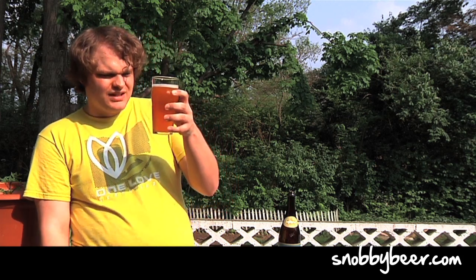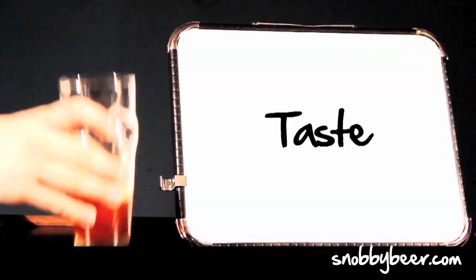Alright, so the first thing I'm smelling is that black chai tea. It's very pungent. Does not smell like beer. But other than that, I'm getting some of that spicy clove, coriander type of smell. You know, wheat, just that kind of thing. Maybe like a Belgian type smell.